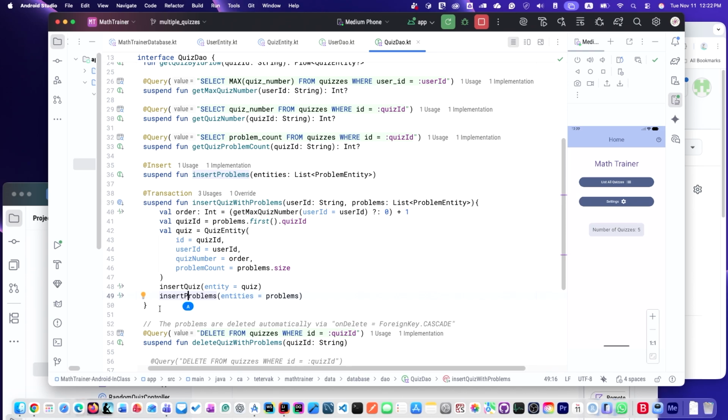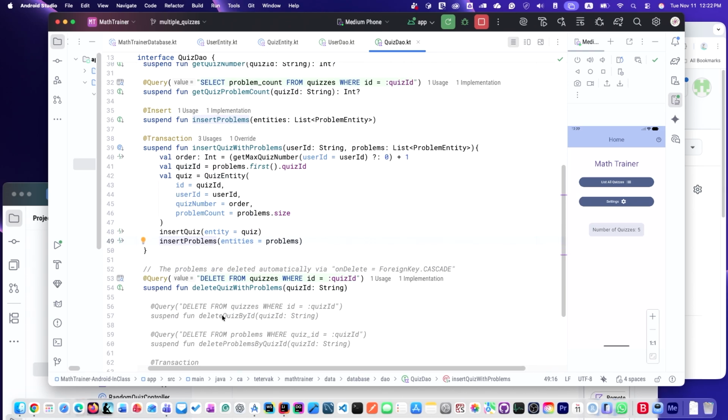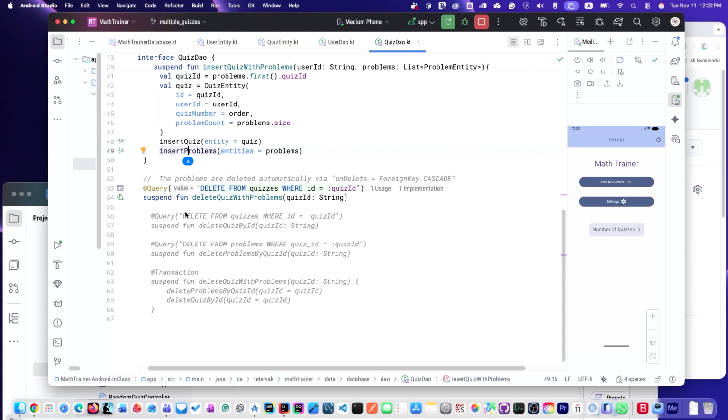And next is more interesting than that. I had two variants, this before and this after. I remember that I said I added foreign keys as extra enforcement after I did everything working. So before I added foreign key as enforcement in the database, like a restriction or constraint from the database, I had to delete problems manually before I delete quiz to stay consistent.